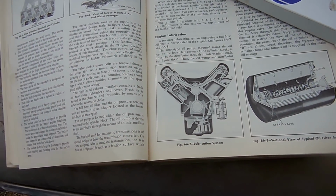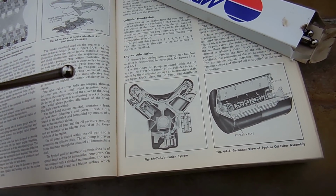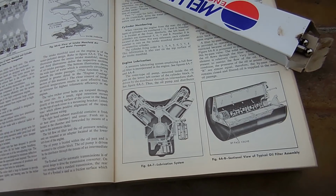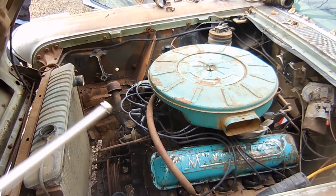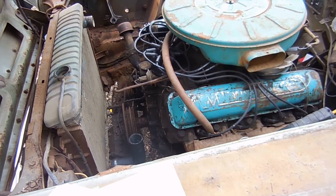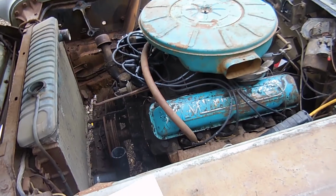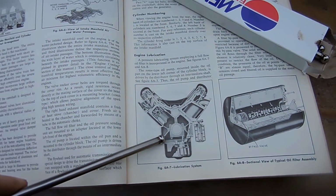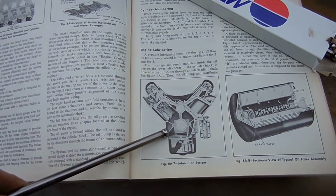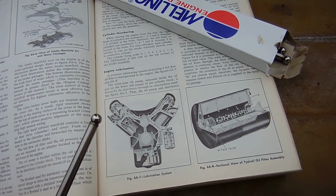So it's not like your typical small block Chevy where you're going to have a ridiculous amount of oil pouring out of the push rods right onto the rocker arms. That's why, on this side, I'm really not worried about some of those rocker arms that don't have large amounts of oil on them yet, because that's just the style that the engine was. That's how they oiled, and that's why they don't do it like this anymore, because it's really not that great of an oiling system in my opinion, but it does work.